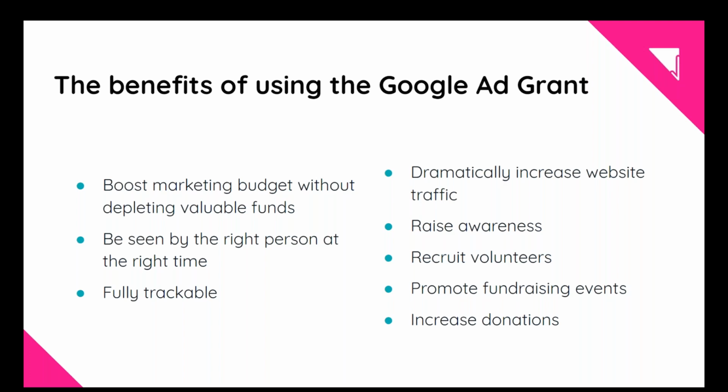If it's used well, the Google Ad Grant can have a really dramatic impact on your website traffic. We work with some organizations where the ad grant makes up over 90% of their total website traffic. This can really help put you on the map and raise awareness of your cause, especially if you're a smaller organization who doesn't have the marketing budget and the hope of competing with the bigger players on that level.